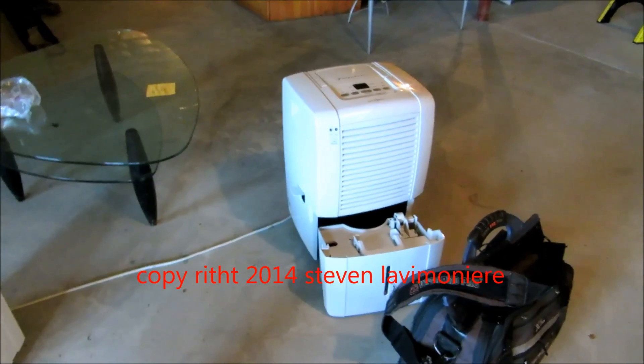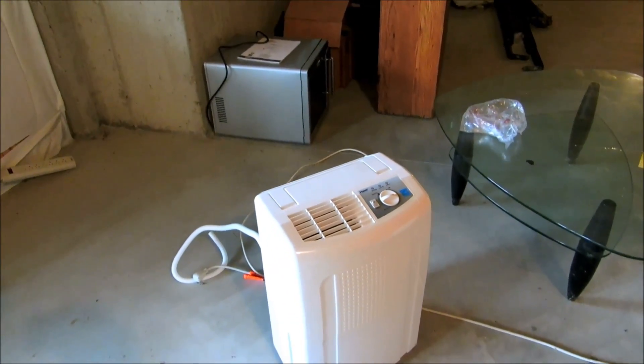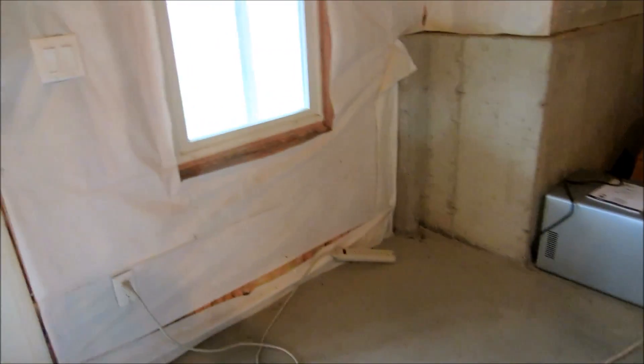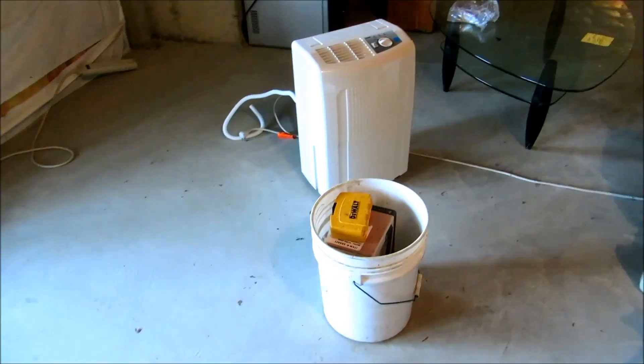I had a couple of dehumidifiers over here — the lady was always coming over to dump them all the time. What I'm gonna do is use a condensate pump here and drain these two into the condensate pump, and the condensate pump will just pump outside right here. I'll just drill a hole in the side of the house. This is only good for the summertime — when it gets cold I'll winterize the house anyway, and you don't run dehumidifiers in winter anyway. It would have been nice to dump it into a trap somewhere but there is none, so that's what I'm gonna do.